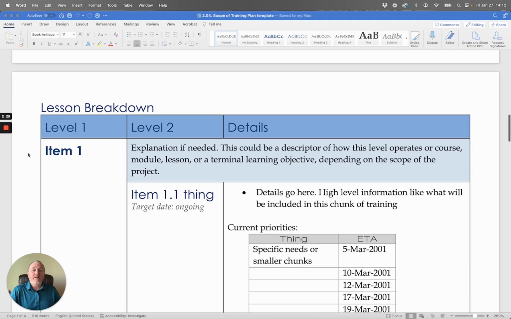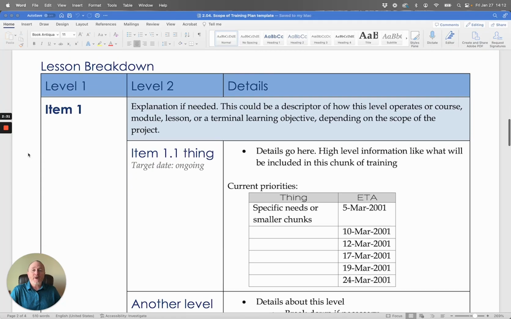And then we get into lesson breakdown. Lesson breakdown is very important because you're going to cover various things depending on how big this training is. Now, one thing to note, this is level 1, level 2 in details. This is not Kirkpatrick's 4 levels of evaluation, but instead it's the highest area that you're going to be addressing.